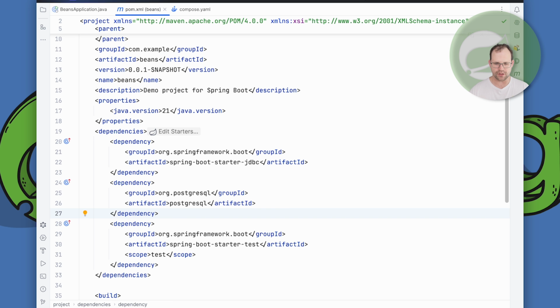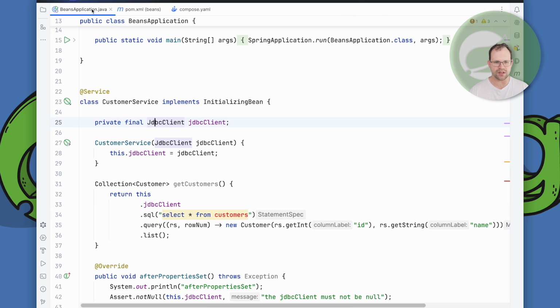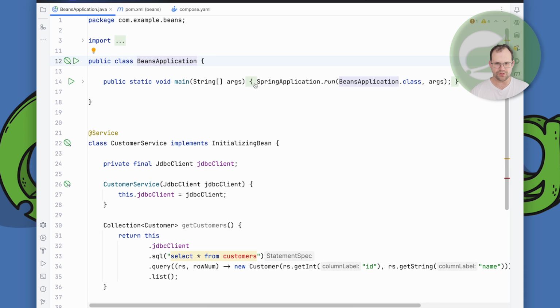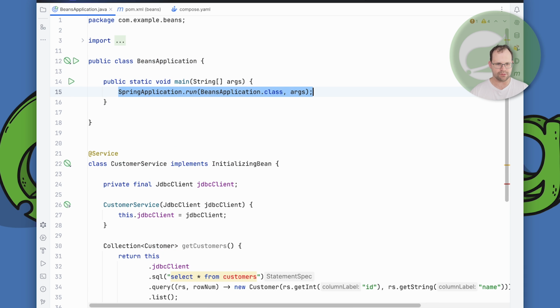I'm going to just promote it to top level there so I can access it in my Java code here. And we're going to start with a simple harness, if you will, that will execute code after each build. So let's go to our public static void main. We're not using Spring Boot, or at least not yet. We're not going to use any of that. Get rid of all that.